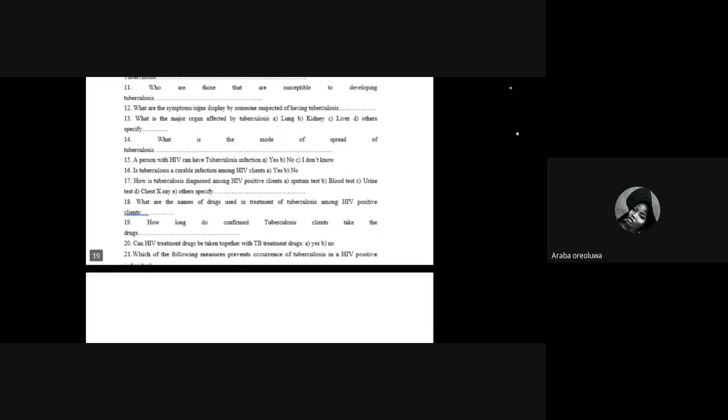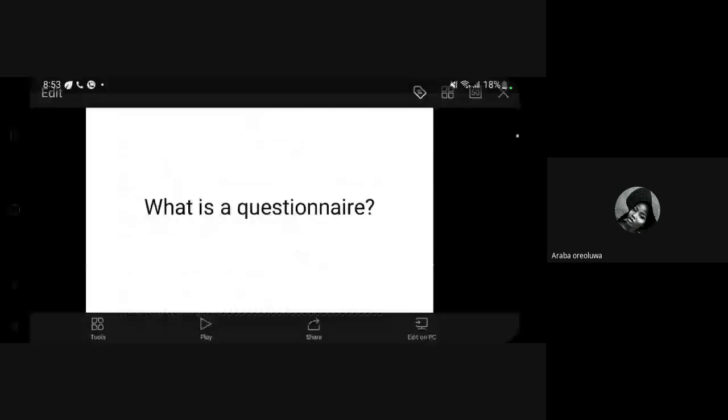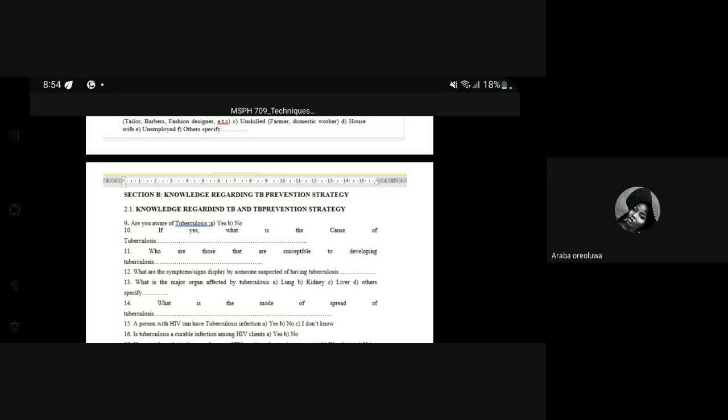In fact, this question is not really structured well because, since your topic is all about TB prevention strategy, not TB itself, not TB treatment, you should streamline into measuring their knowledge on preventive strategy, or prevention. And then the next after knowledge should be attitude towards prevention strategy. The next one should be practice of TB prevention strategy. I hope you all get that.